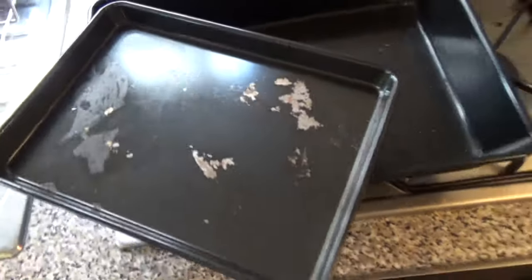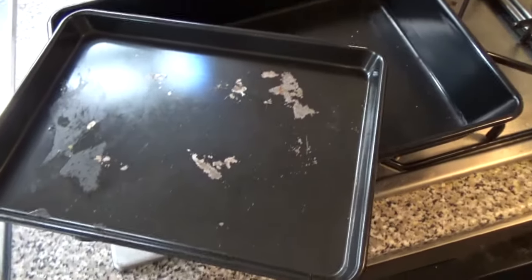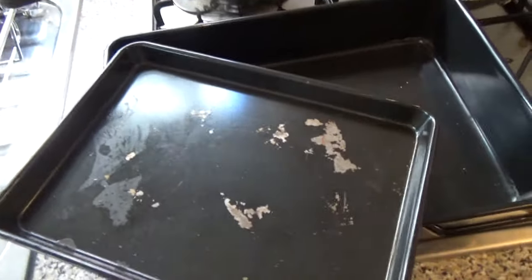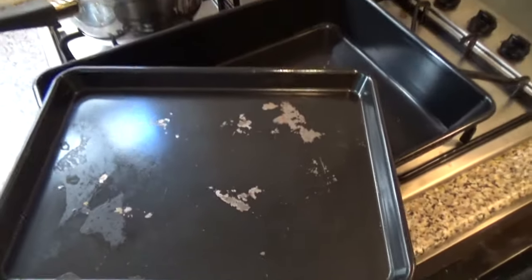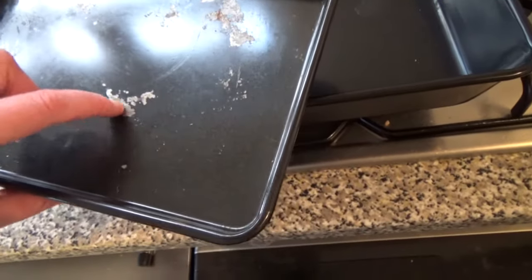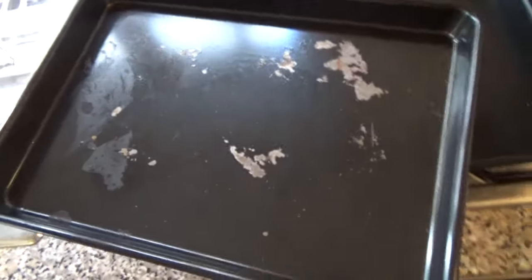We bought these ones from Sainsbury's, which are called Lifetime Guarantee Non-Stick Never Wear Off Trays. You can't dishwash them, you have to wash them by hand, and we have literally done exactly what they've said all the way along the line, which is wash them by hand every time we use them. And these ones are not even a year old, and they're nowhere near the quality of the old vitreous enamel ones. This is the non-stick coming off, and I don't like non-stick anyway. I don't think it's very good for you.